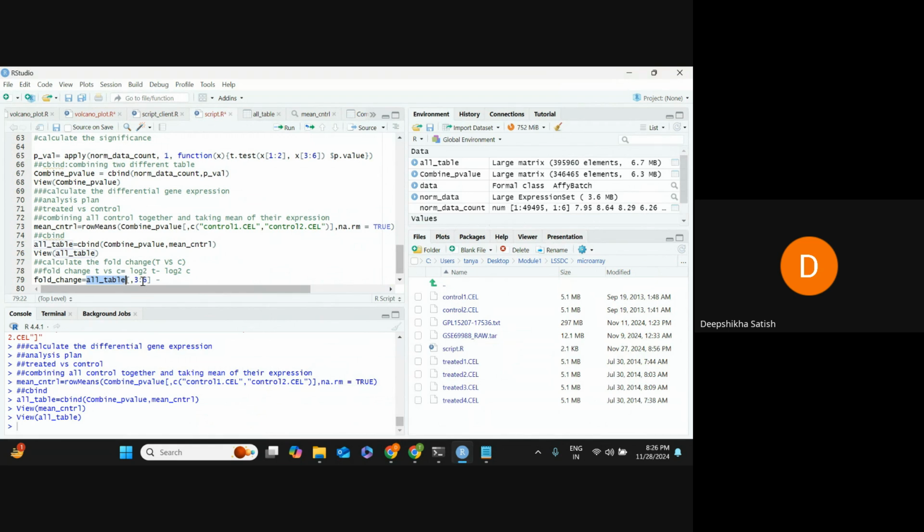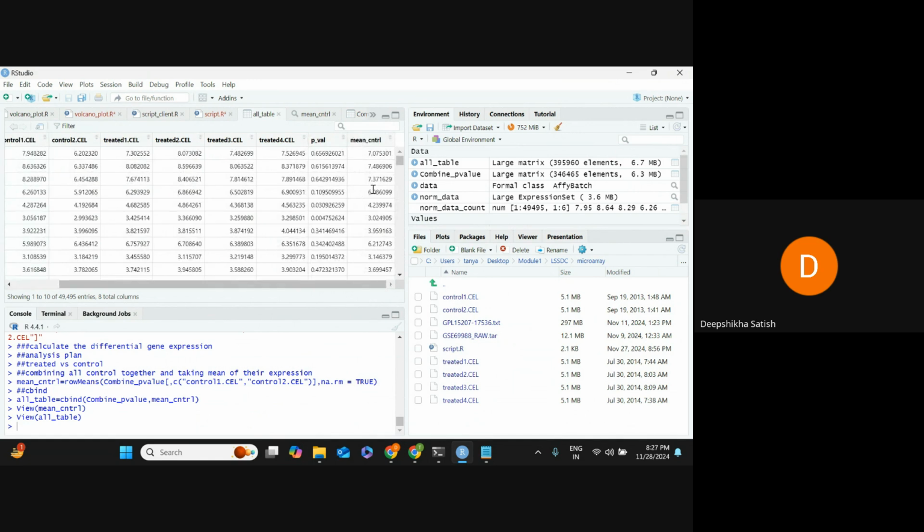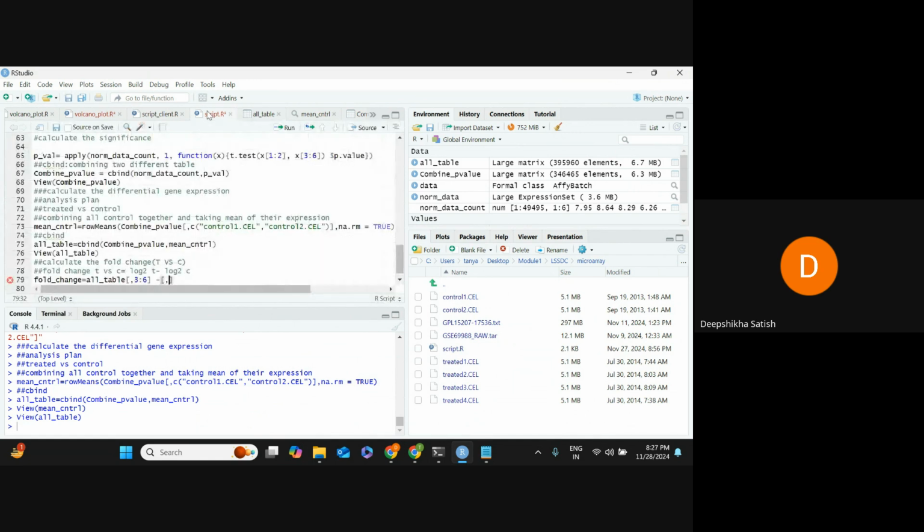In this all_table, I'm going to call first the log 2 values of the treated, then minus, put the brackets, and now I'm going to call the values for the control, the mean of control. Let me check all_table: 1, 2, 3, 4, 8. In the eighth column you have the mean of control. So just type here 8.